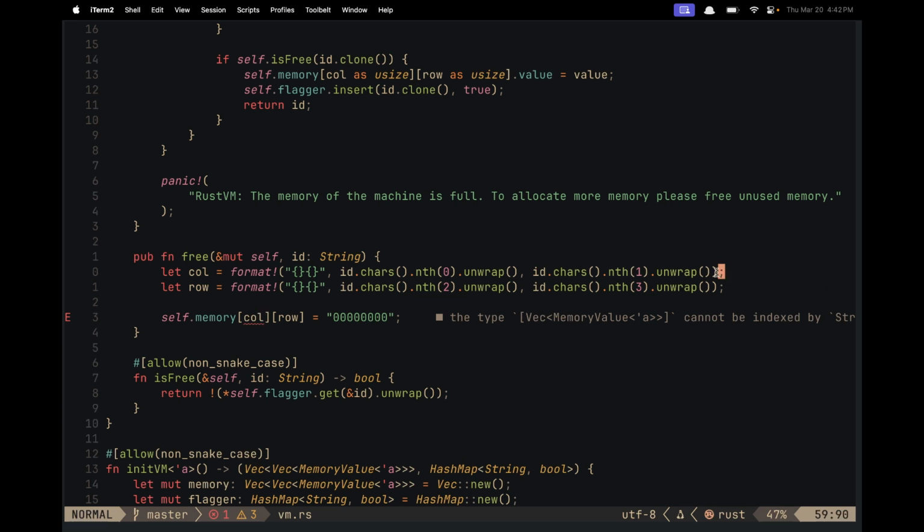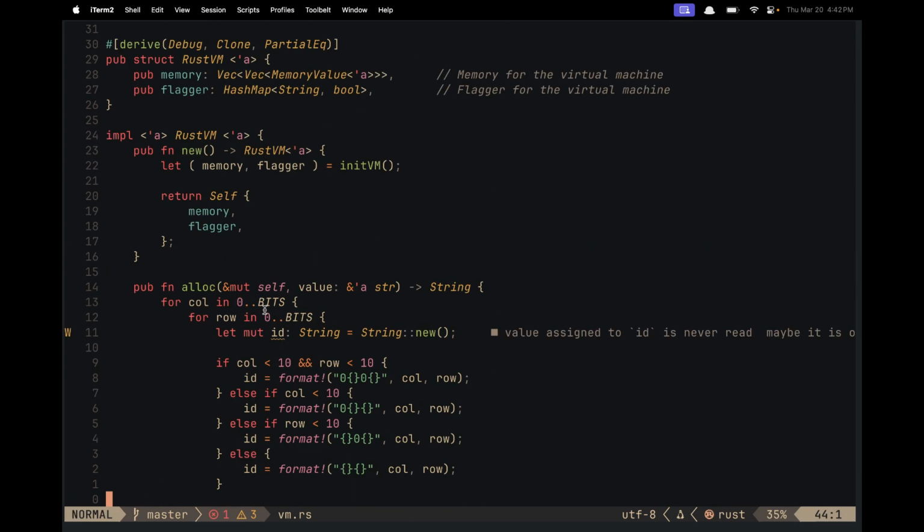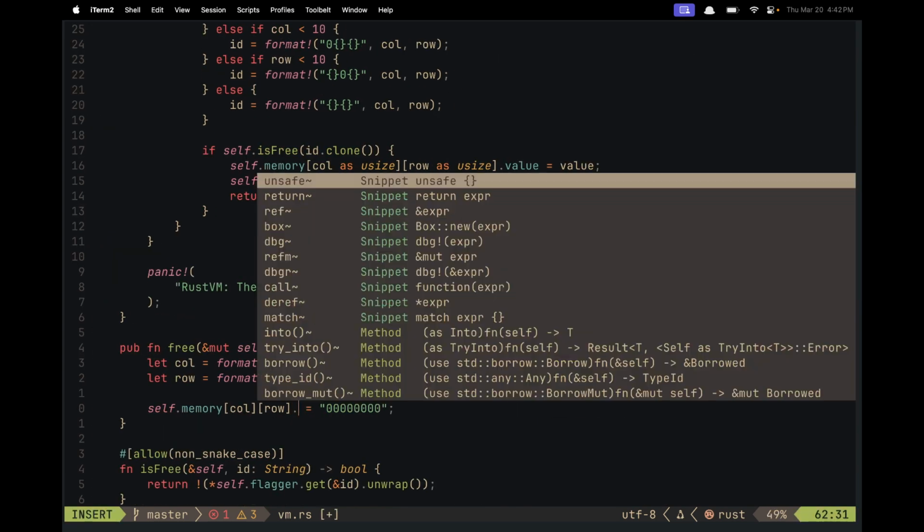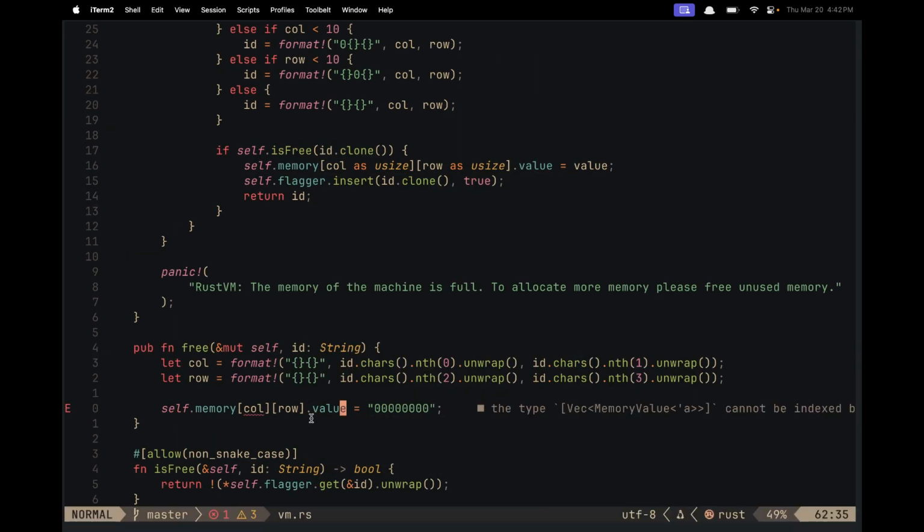As usize. Oh yeah, right. Wait a minute. Oh yeah, right. The column.